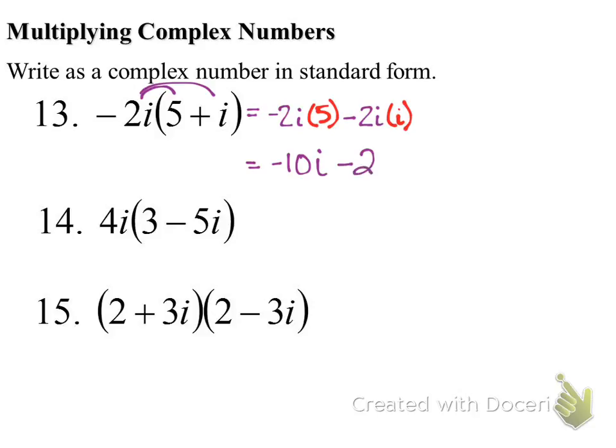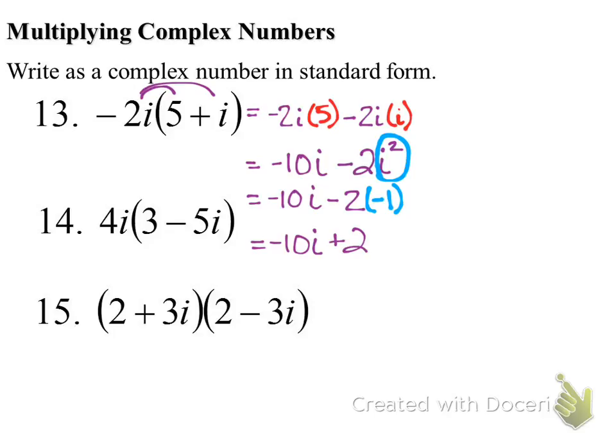This last one turns into minus 2i squared. But hold on, wait a second. i squared, we learned, turns into negative 1. So this becomes negative 10i minus 2 times negative 1. So we get negative 10i plus 2, but to be technical, it'd be 2 minus 10i. This is how vectors are written, where you have the real part and then the imaginary part.